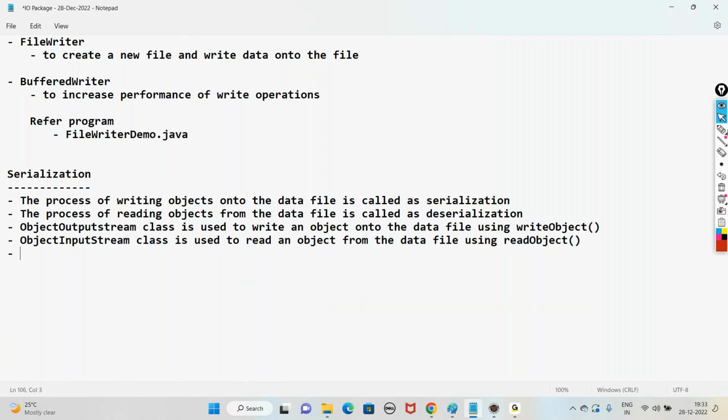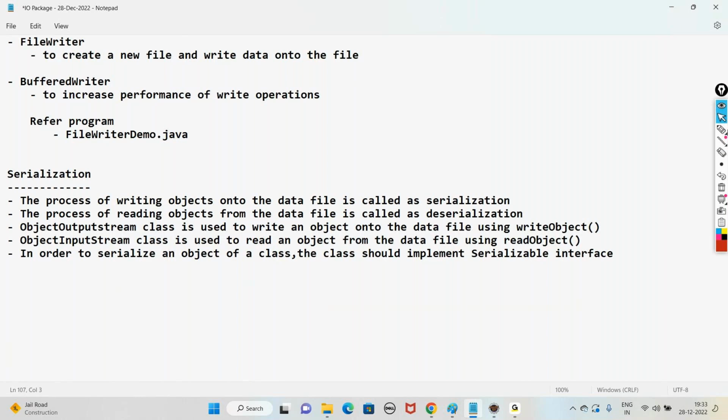Very, very important statement. In order to serialize an object of a class, the class should implement the Serializable interface. That class should implement which interface?